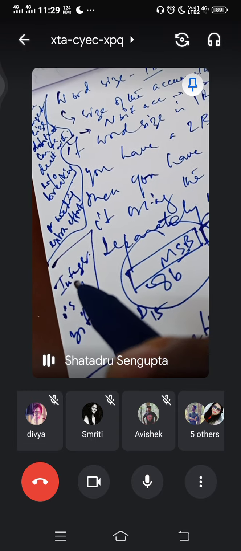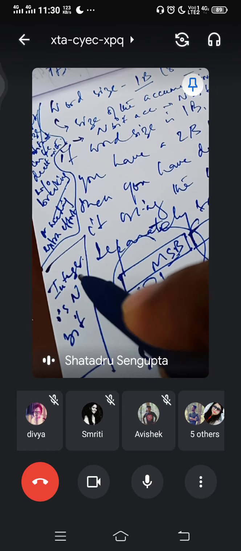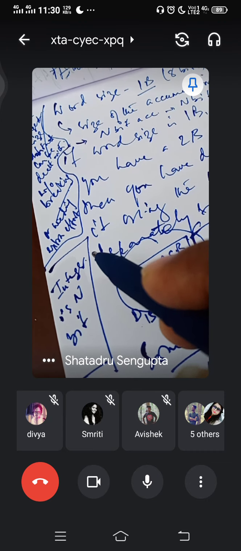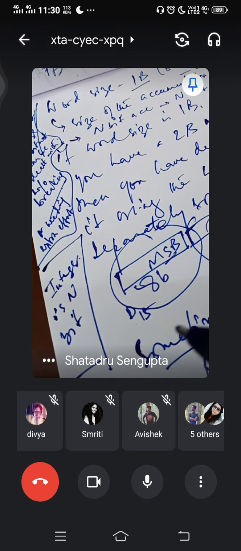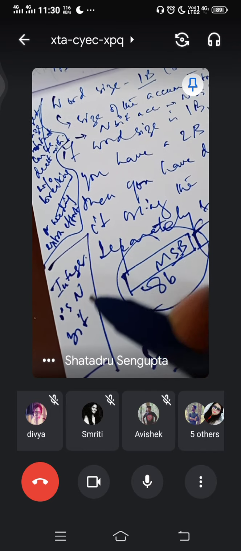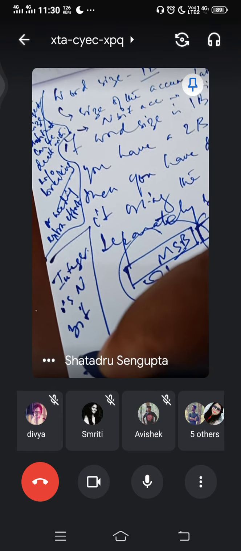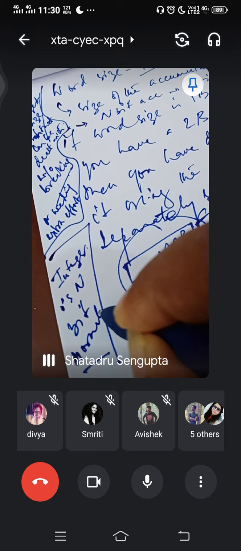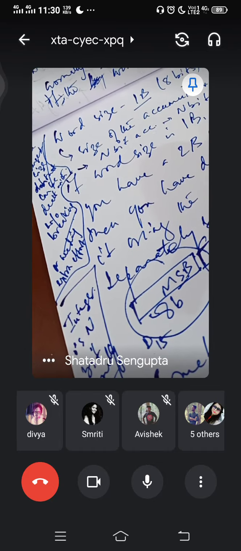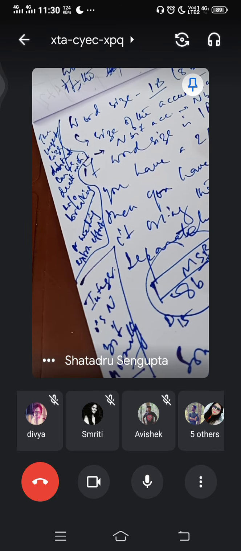The integer is the most basic data type, and in an n-bit processor, the normal integer is normally n bits.